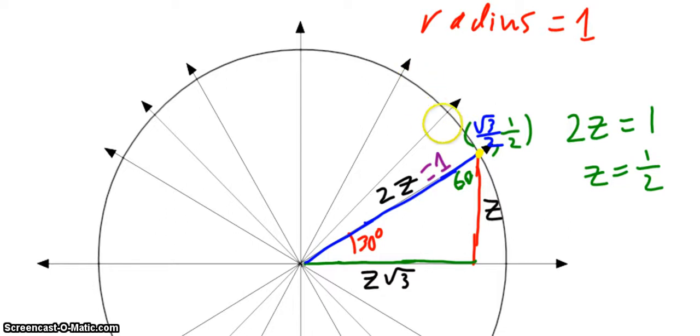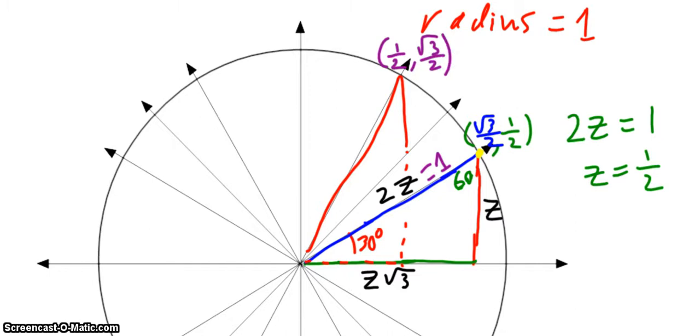Now, the same thing can be done for the 45-degree angle and the 60-degree angle. In fact, I can see from the 30, 60, 90 triangle that I have drawn here that if I switch the 30 and the 60 degrees to draw in this triangle, that these two values are just going to switch locations. So at 60 degrees, the coordinates are going to be 1/2, comma, root 3 over 2.